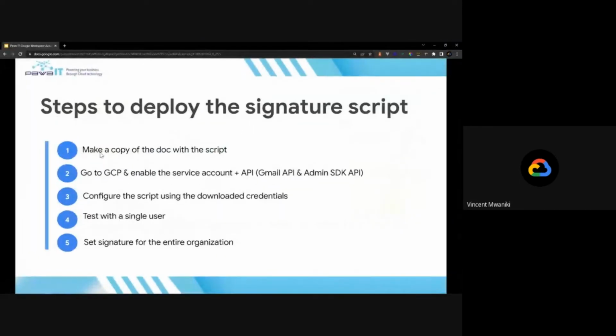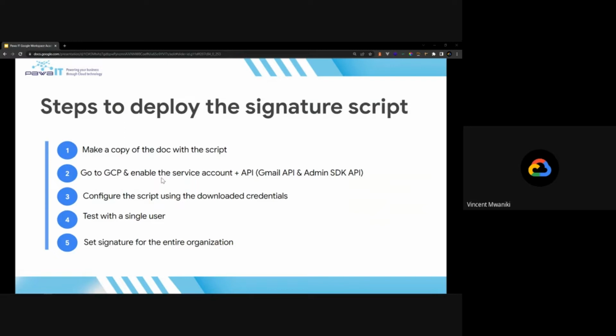So as I said, the first step is to make a copy of the doc with the script. The reason making a copy is effective is because if I have the original, then any copies of the document made actually attach the script automatically. So there's no need to copy paste or do anything else. After which I'll need to go to GCP, that is Google Cloud Platform, and create a service account and also enable the various required APIs.